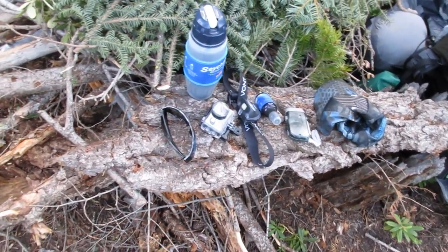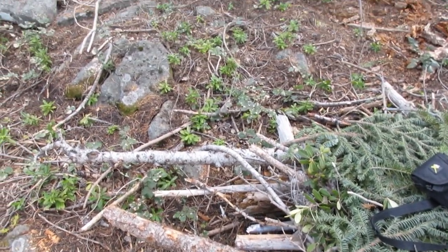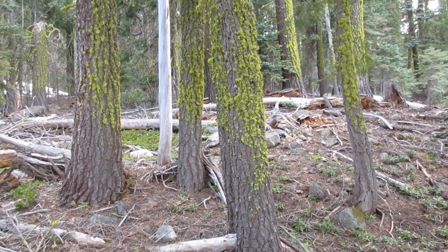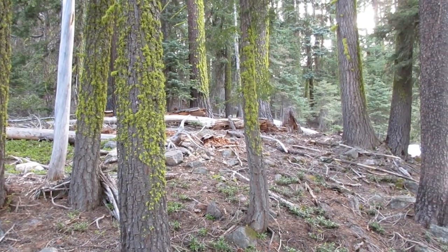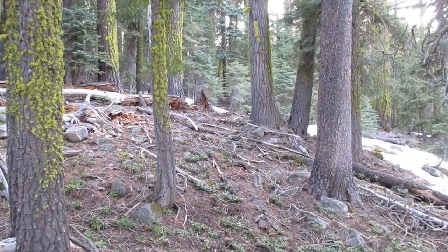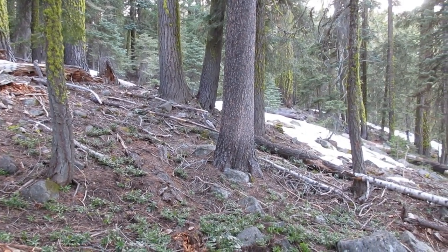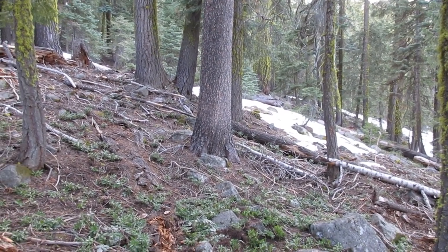It proves the virtues of learning some bushcraft, because the reason I had to build this bed is because my hammock blew out, and otherwise I was going to be sleeping on the ground. And it's pretty wet, and the bugs are crawling. They'll probably go to bed when nighttime comes, because it's going to get pretty cold in here tonight. Probably not below freezing, I wouldn't think, but it might with as much snow as right around me. And it just wouldn't be the most comfortable area to sleep flat on the ground.